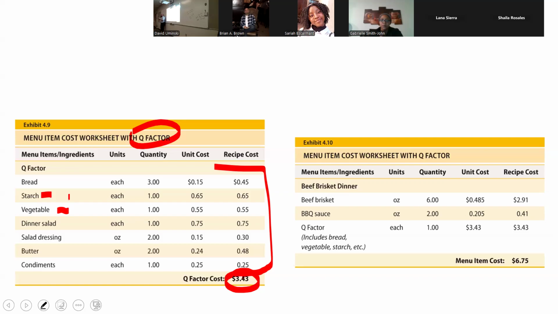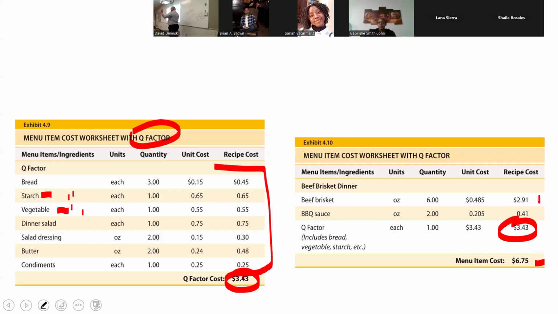Kind of like we did with the brisket, the sausage and the bacon last class period. So keep that in mind. If you're going to do something where they have a list of things they can choose from, you want to put the most expensive item in your starch and your vegetable. And then the benefit is that we can just add that Q factor in. And then this is what this plate cost me. This brisket plate cost me $6.75. If I did sausage, if I did turkey, I could have different prices based on what it would cost me. But the sides and all the Q factor stuff is all the same.